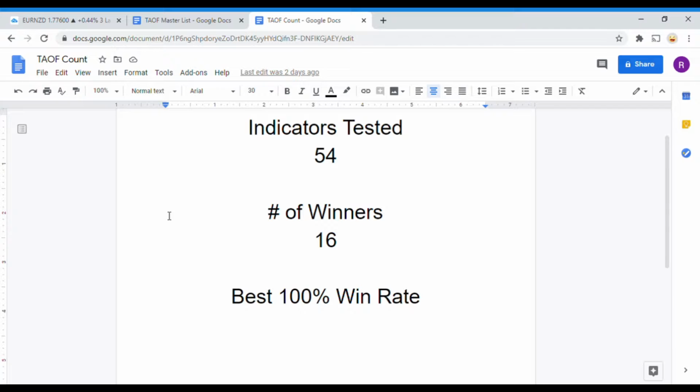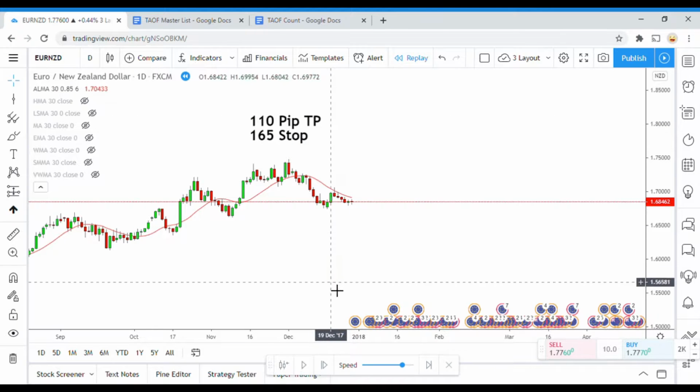Now you need to go back and watch that video to understand the context of how it was able to achieve that. But as we are working on building the best trading system possible, you could take any one of these 16 indicators and get out there and start profitably trading the markets with them now. So go back and watch those videos, make a list of those indicators, and get out there and see what you can do with them. But stick with us here as we work on maximizing your trading profits.